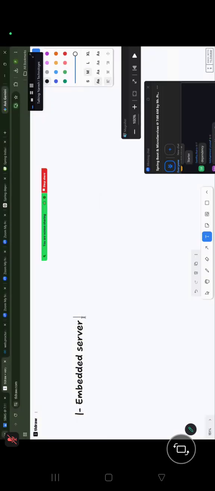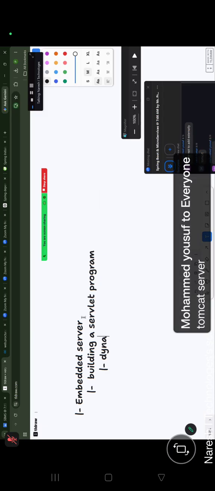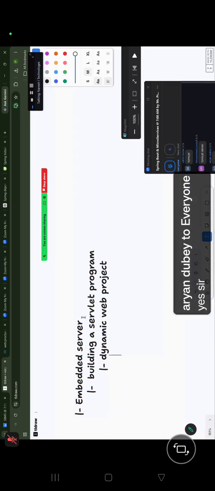Concentrate. Chalo, let's see guys. So what is the next feature, guys? Embedded server. Okay. Sir, what is this embedded server? You already studied right now only. I will give you the hint, you will understand. Okay. Tell me, for building a servlet program, what do we have to do? सबसे पहले बताओ, what do we have to do, guys? First of all, we have to create a dynamic web project. After that, what do we have to do, guys?